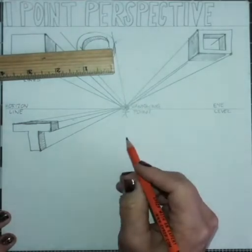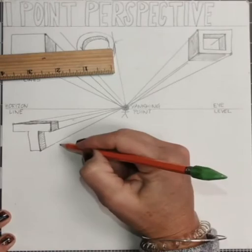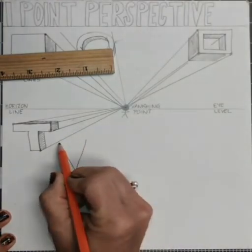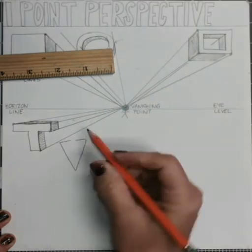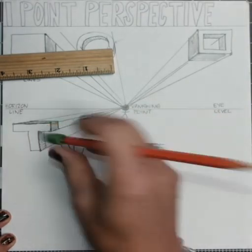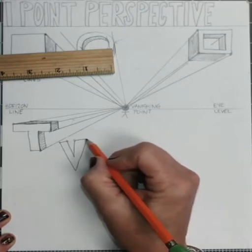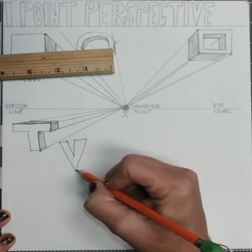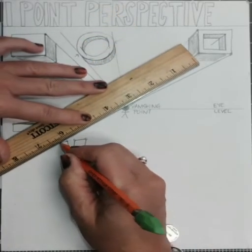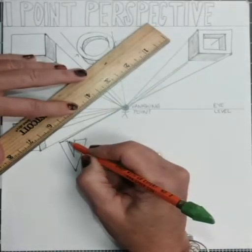Let's try now a letter V. So let's draw a letter V right here. Okay. So I'm going to line up this corner, this corner, this corner, this corner, and this corner. So let's connect those to our vanishing point. Ooh, that one was a little off. There we go.